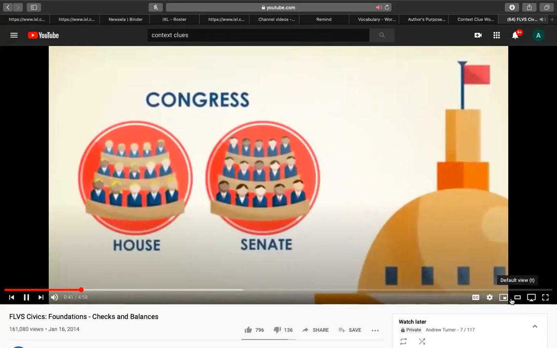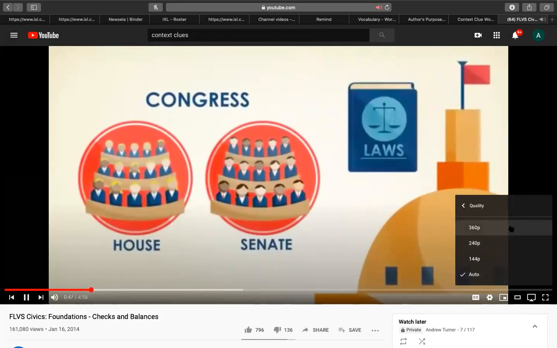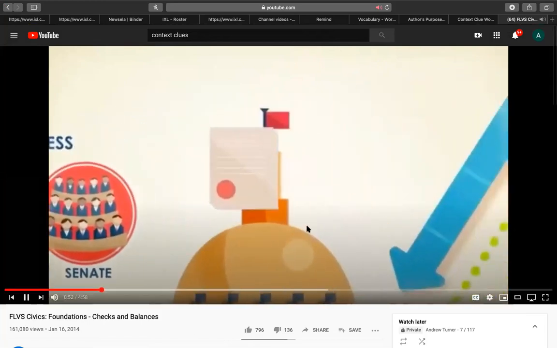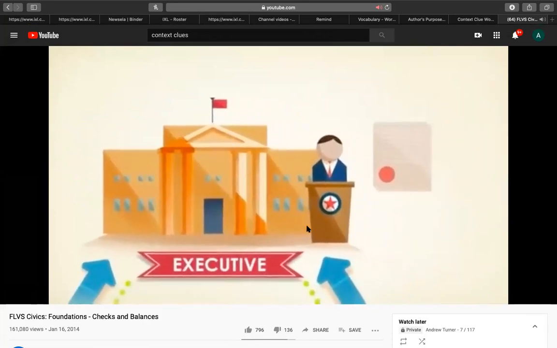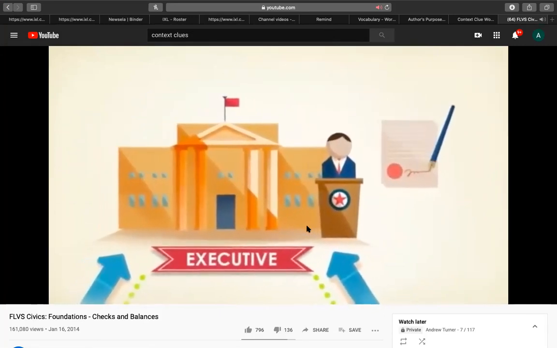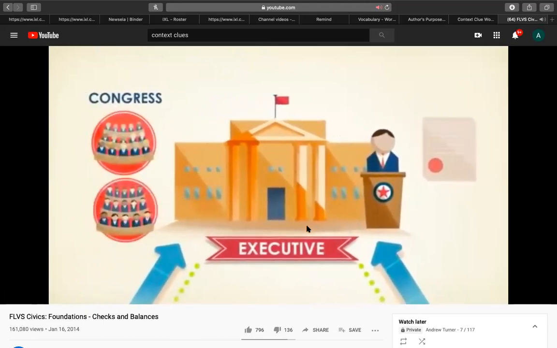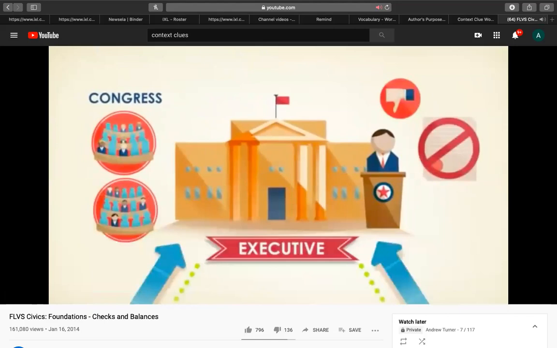The main job of Congress is to create bills that one day may be turned into laws. But Congress can't go around making any laws they want and expecting everyone to be okay with it. That's what parents are for, right? So when Congress passes a bill, it goes to the president for approval. As the head of the executive branch, the president can sign the bill into law or veto it. The president's decision is a check on the lawmaking power of Congress. But what if Congress doesn't agree with the president? Congress can override the president's veto if 2/3 of its members vote to do so. Even though this is very difficult to do, it's how Congress is able to check the power of the executive branch. But that's not all.